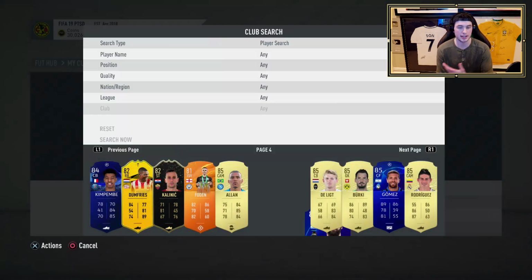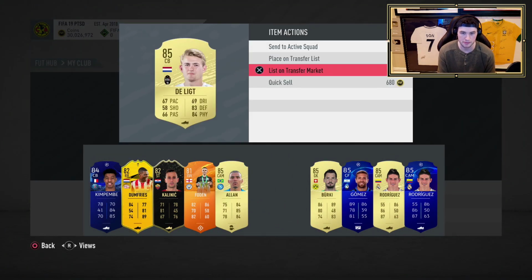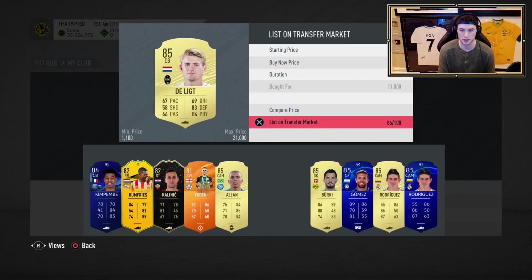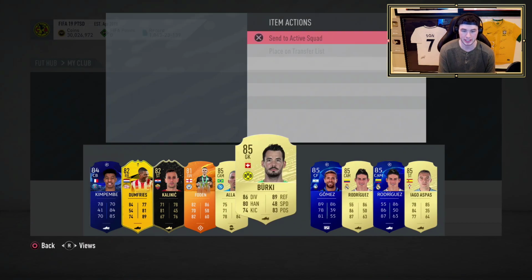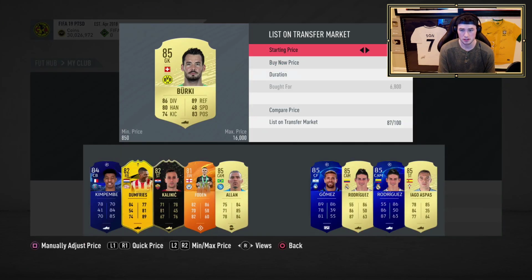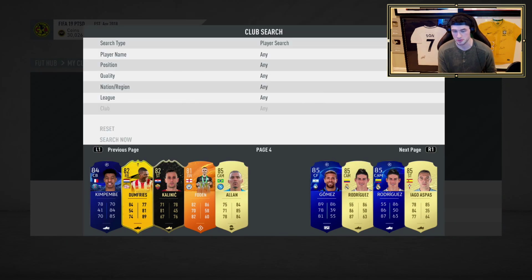You guys can see Higuain is 10K, so I'm listing mine at 13K. I'm being very greedy with the prices that I'm listing at because let's be honest, who's really in a rush? De Ligt is at max price. We bought him at 11K. He's up at 21K, so that's good looks. Berkey's only 11K. We did buy him at 6.8, so we'll list at 13.5.